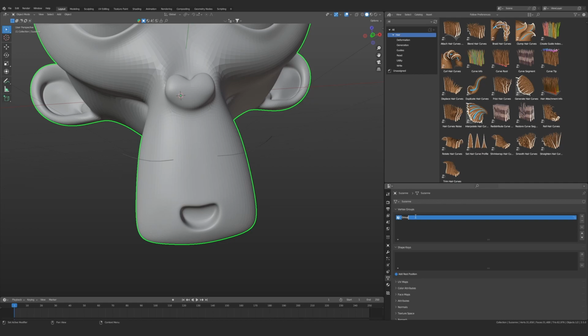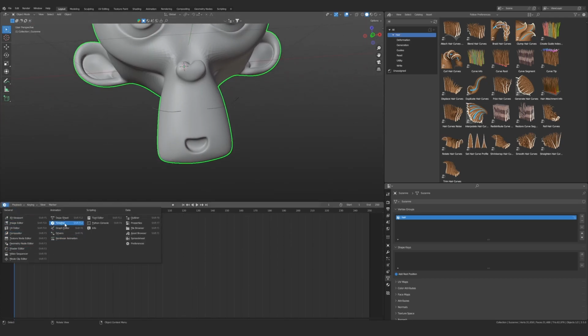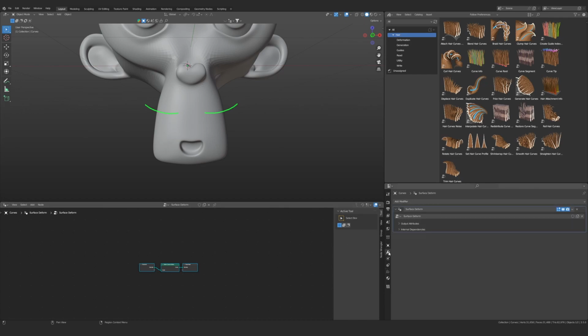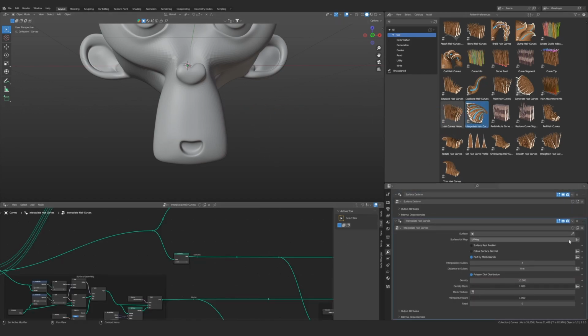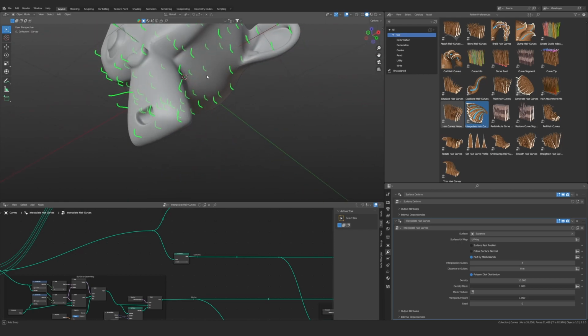But before that, obviously, you can change the vertex group name. In this particular case, I'm just gonna call it hair because why not? Like, it's just an example. Now just open up the geometry node panel. We need to add the interpolate modifier first, and you need to tell Blender the surface that you want to use. In this case, Suzanne is the surface, and you can see the hairs are basically everywhere.